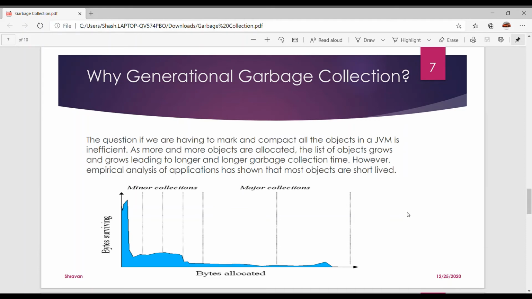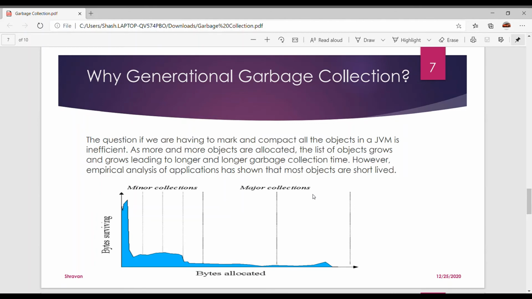So we know that in Java we have three generations, and I'll explain that in the next PPT. But in this video, you can see why we actually have generations. I just want to show you that we have a minor collection and a major collection. In Java, two types of garbage collection happen: one is the minor collection, and one is the major collection. This is called the full GC.